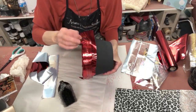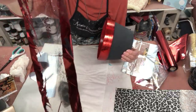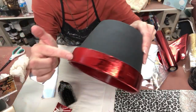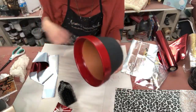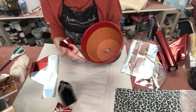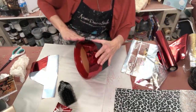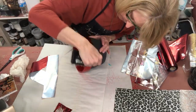And let's see how well that transferred. This almost pulled off perfectly. You can see through it, that way you know all the foil is gone. And I wanted you to see how the color has changed from our just flat matte red to this beautiful shiny red. Now that side is done, because the foil is transferred. Now I have someplace I can actually lay this down. And it's much easier to do the second piece versus the first piece.